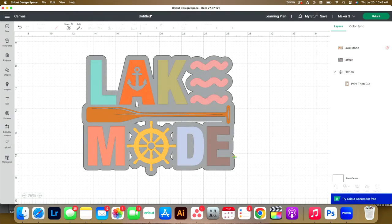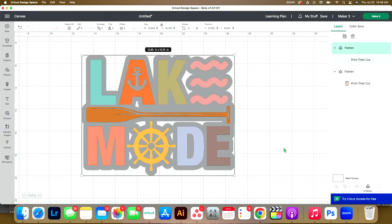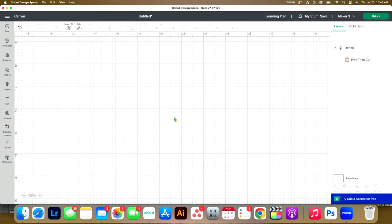So we could cut, obviously flatten like this, and then it would cut out the perimeter, cut out this, and it would look really nice. Are there any questions about any of that? No. Fantastic. Okay, I'm gonna delete that.